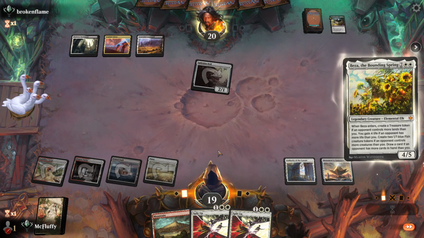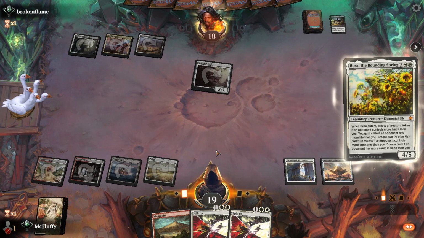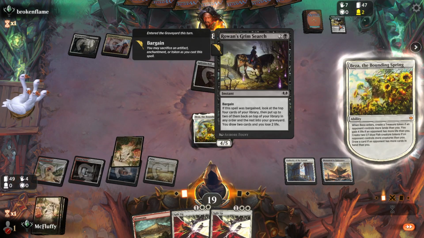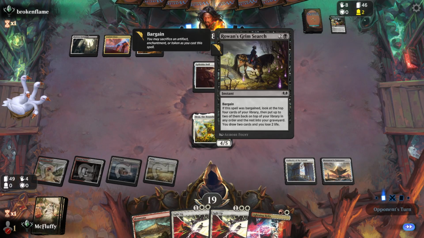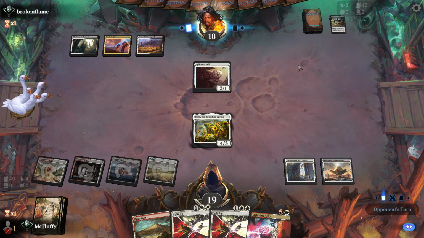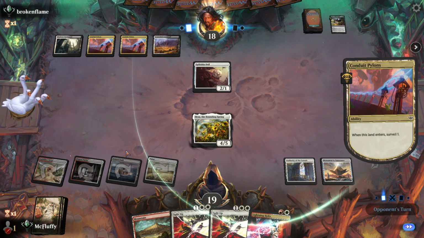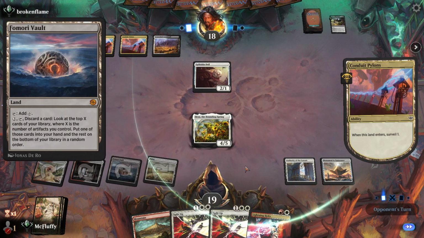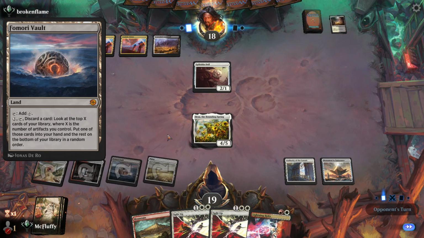Opponent. Rowan's Grim Search. 3 mana, instant. To just draw 2, lose 2, unless it's bargained. Might start activating the vault. The art for this card is just phenomenal, I have to say. Shout out to Jonas Darrow. Cool card.